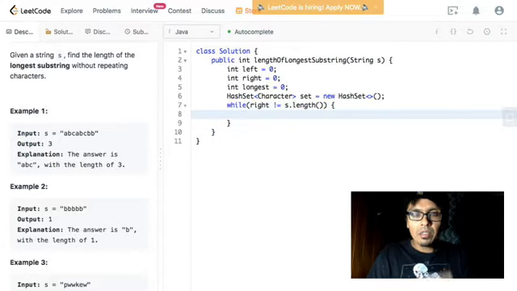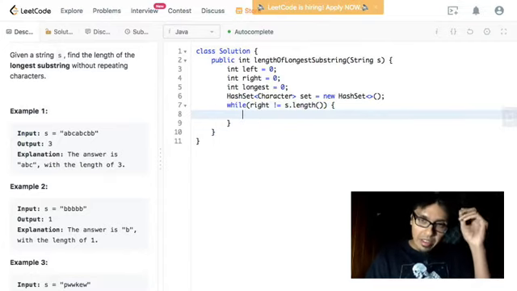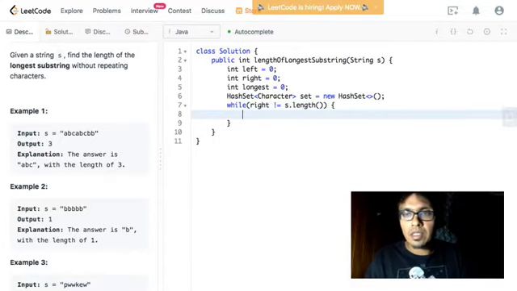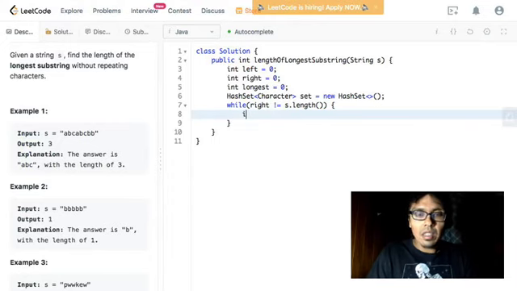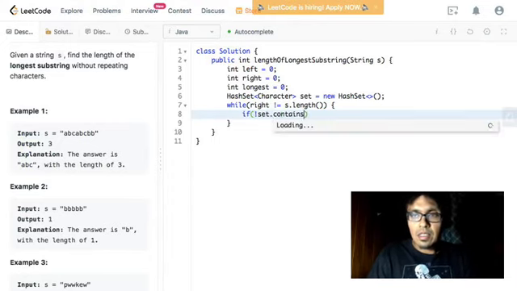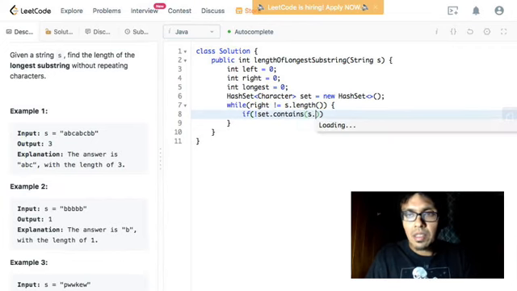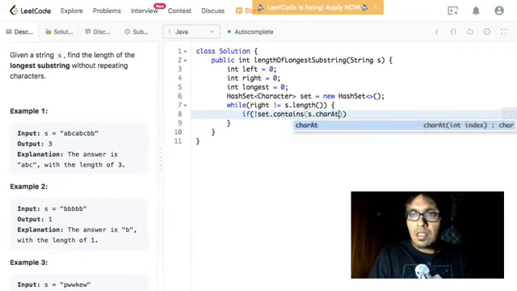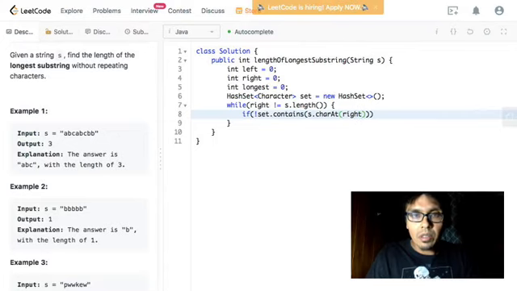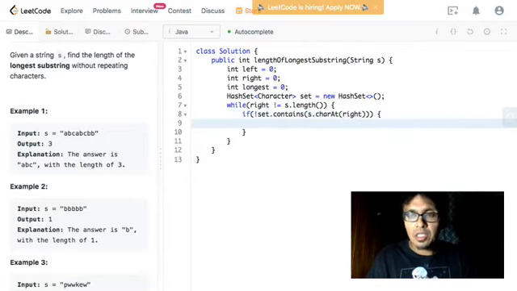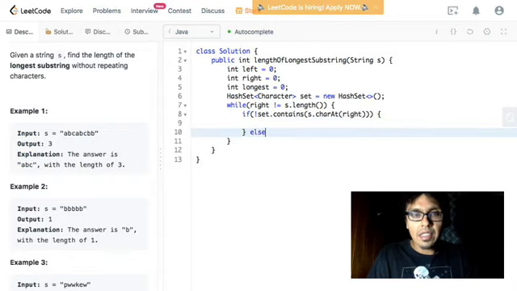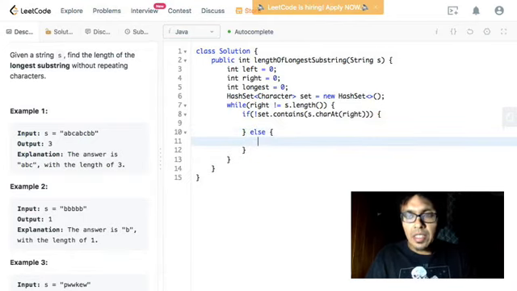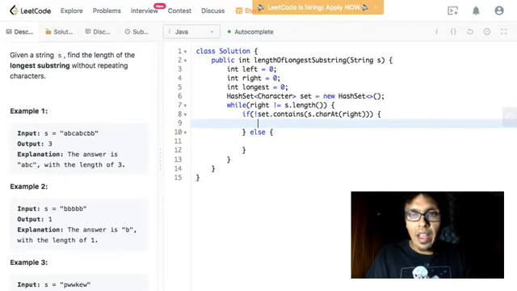So now, remember I said we're going to iterate until we get to the end of the string, right? So if set contains, bear with me now, I'll explain this in a second. Here, on each iteration, I'm checking whether the set that I've created above contains the character.